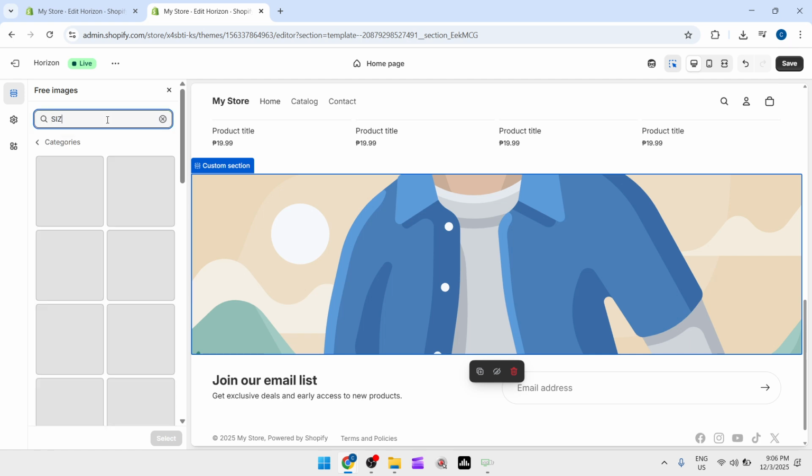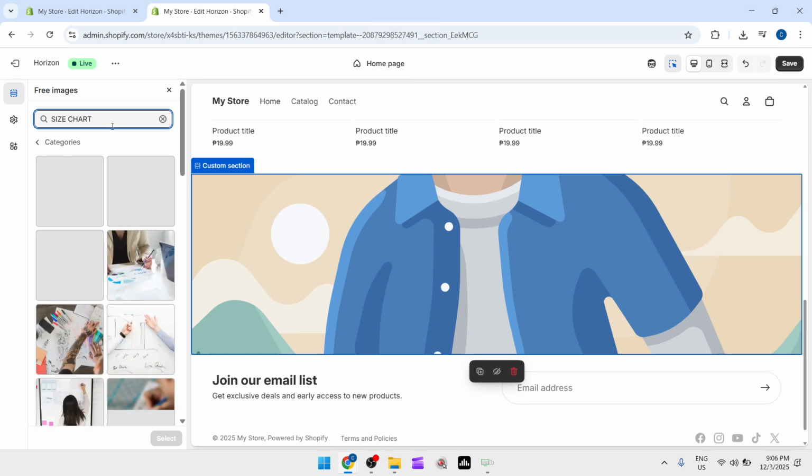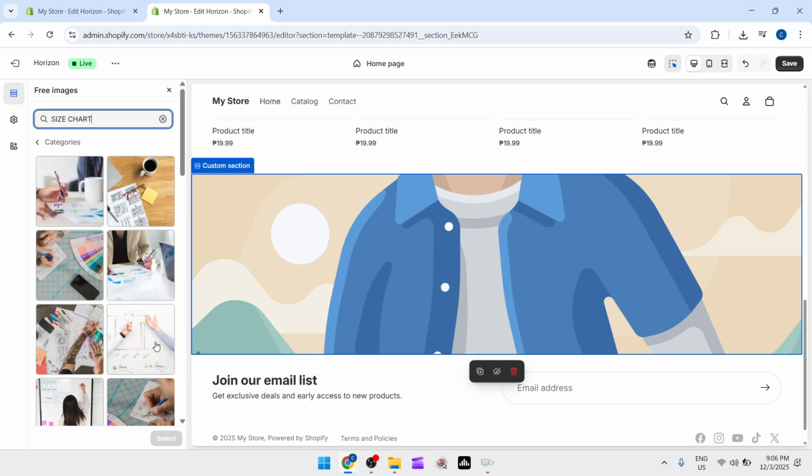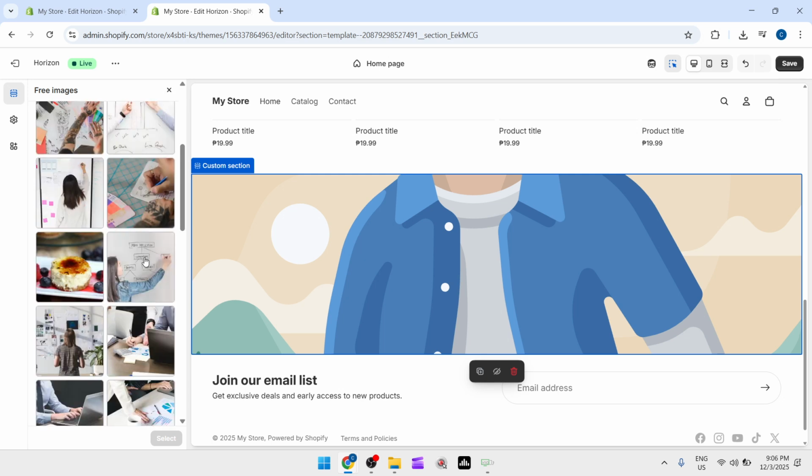If your size chart is a table, switch to an HTML or custom code block and paste in a simple HTML table. Include clear headers like size, bust, waist, and hips, and specify units such as inches or centimeters. Keep the layout clean and avoid overly wide tables so it reads well on mobile.